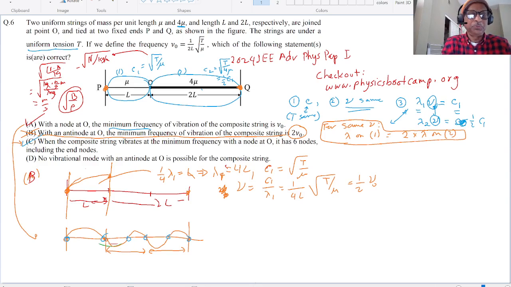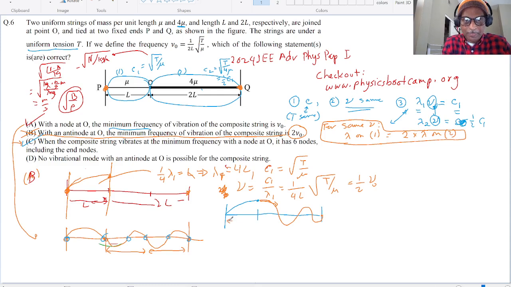Now I'm going to show you why D turns out to be a problem. We already saw that anti-node had a problem over there, but what happens in D? I'm going to try to do anti-node. It's kind of like this, right? So we try to do anti-node on this side, and then we'll have to do anti-node on this side also. The question is, if I do something like this, what happens over here and over here? Is it possible for any vibration to have this kind of shape?